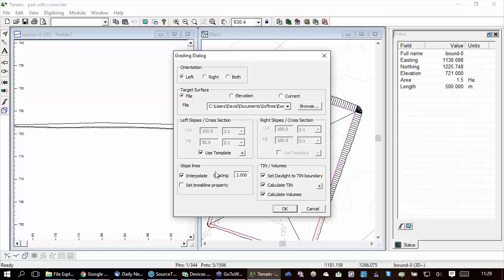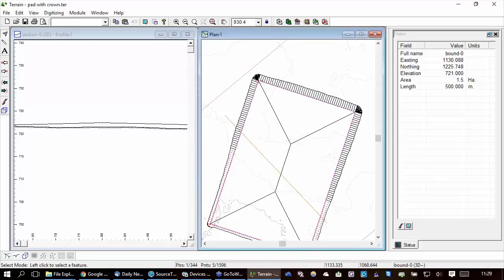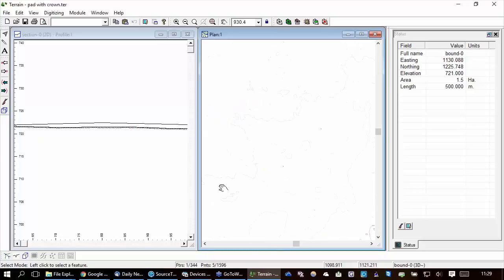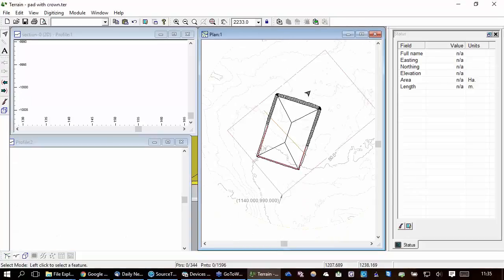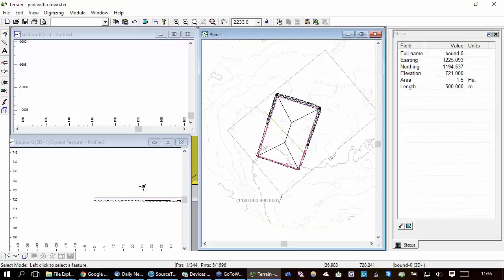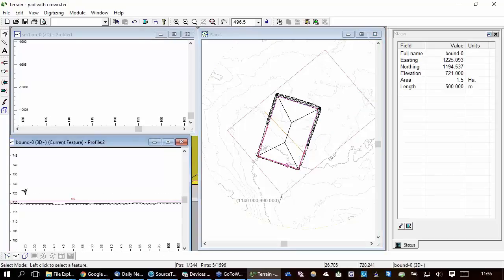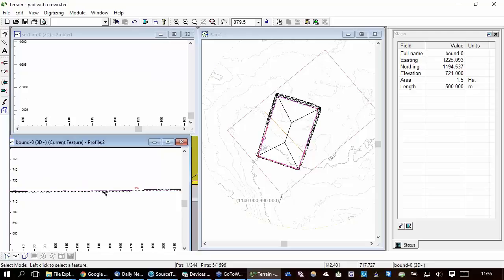Yeah, it looks like it's all set up. Oh, this one I'm using templates. I want to show you that as well. So it remembers. It stores all the information with the feature. You can grade multiple features at the same time. I could have another feature over here which is graded. If you want them to interact with each other, you might have to do some sort of merging process. But grading boundaries works really nicely. So as you've seen, we can grade it out and generate some nice ditches and stuff at the end.